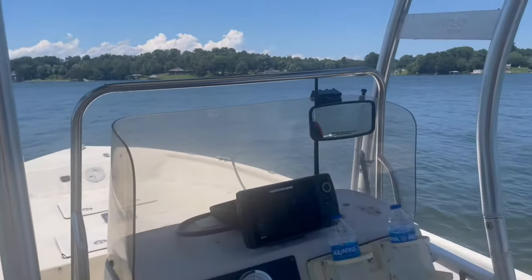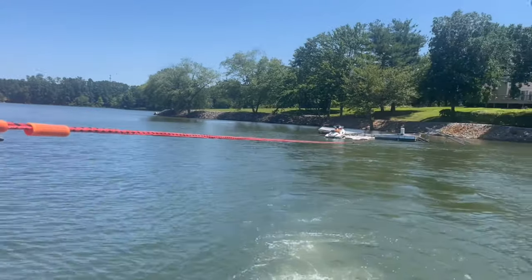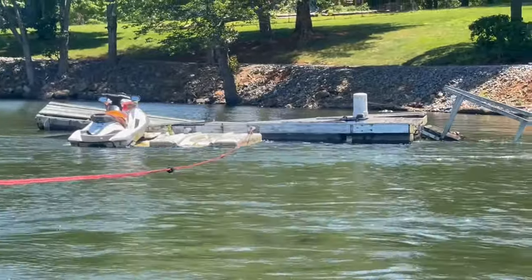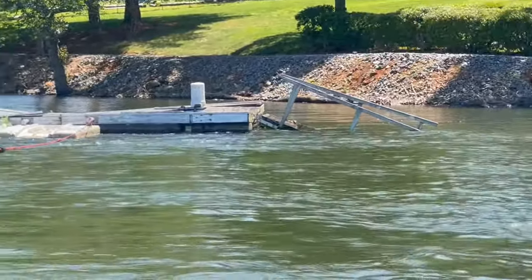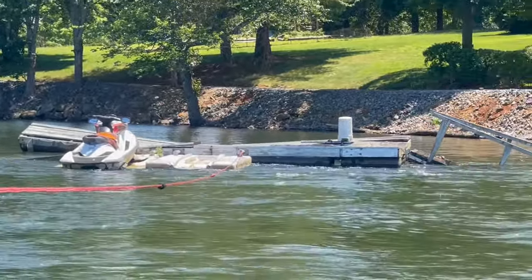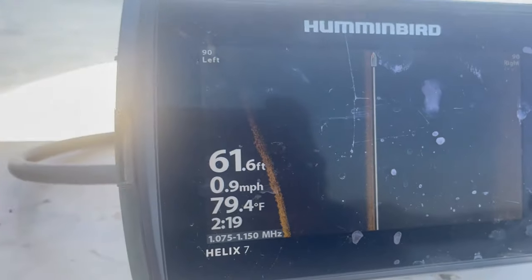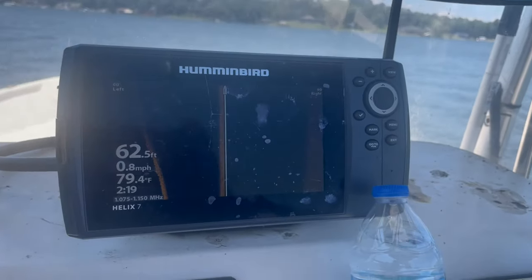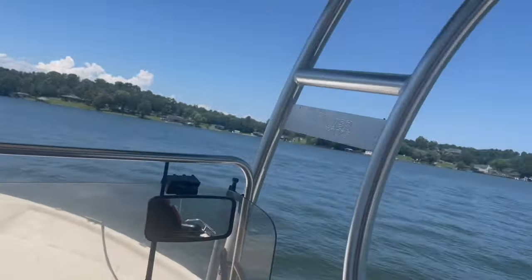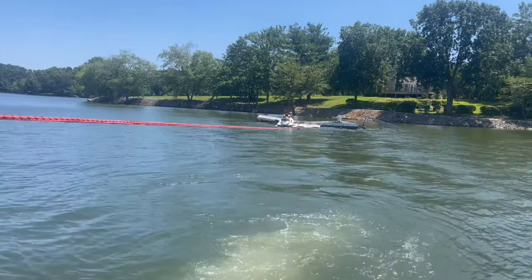Alright guys, just a really quick note before we start this tow. I want you to notice where I'm hooked up. So not our tow bar itself, but where I'm hooked at in the dock. It is dead center of that structure, and this was the most secure spot that we could find. And if you can't tell, the dock system itself is just dilapidated. There's really not much left to it. But this was the most secure spot that we could find on that. And then here in a little bit, we're going to talk about speed. You'll also notice that we're not even 1 mile an hour yet. We're just under 1 mile an hour with towing, and that's going to be very crucial to not overdoing your engine or putting too much wear and tear, and keeping as efficient as possible as well.